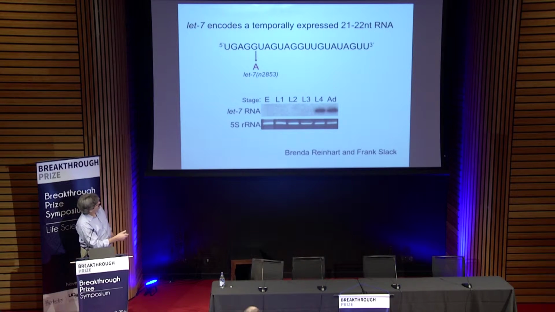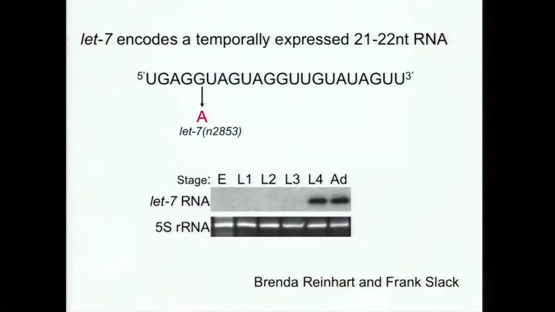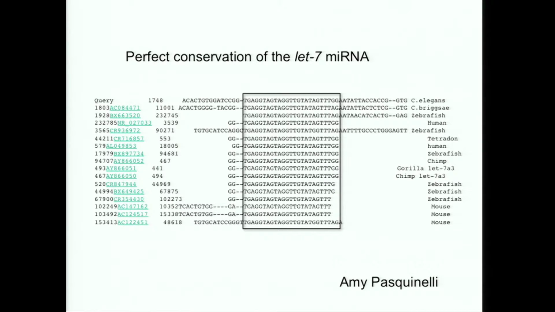So we could suppress the lethality of LET7 and get mutations in LIN41. And when we pulled out LET7, it turned out to be another microRNA, completely non-homologous to the first one. And this is the sequence of it, and this is the mutation that was the temperature-sensitive allele of LET7. And it's also temporally regulated. So this LET7 microRNA is not on early in development. It comes on at a later period, specifying a transition during development, again, in time. Now, in the LET7 case, when we took the sequence of LET7 and just did a simple blast analysis to other organisms, we could see that this was perfectly conserved across evolution.